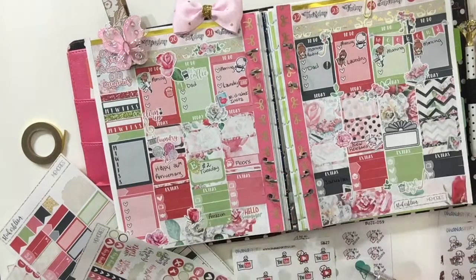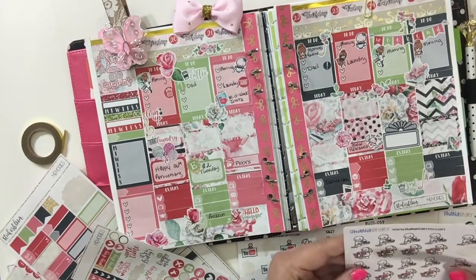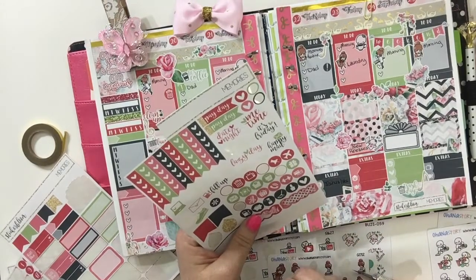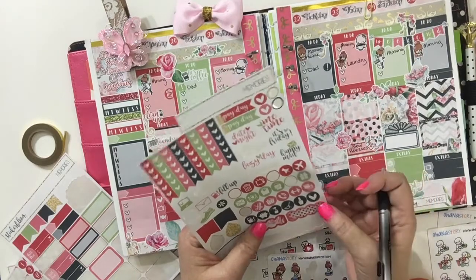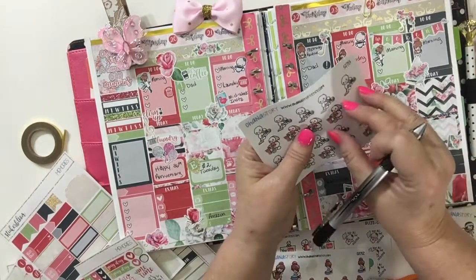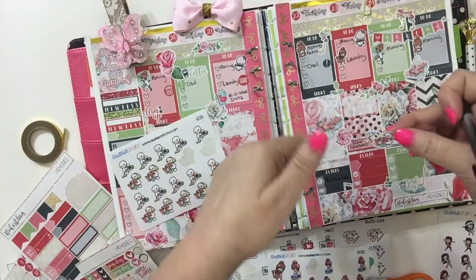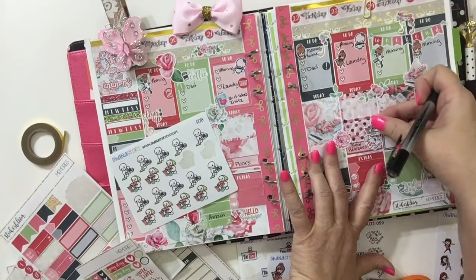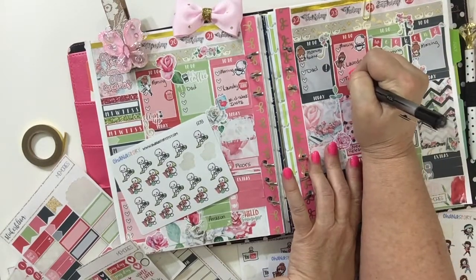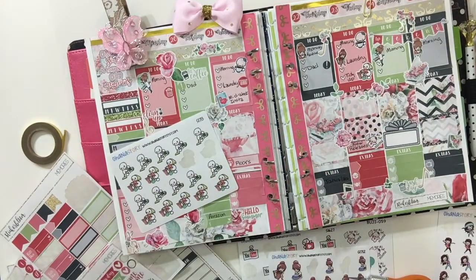Okay. And let's see here. So that, and tidy up. That day I want to more or less tidy up and clean. It needs to be red just to keep with the color block theme. Since I don't have any red, I'm just going to use this right here, this little one from Old Hannah's with the girl with the little thing on her head. That is so darling. So I am going to use this for tidy up. That way for the weekend, I don't have to worry. Okay, and so that is Friday.